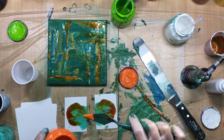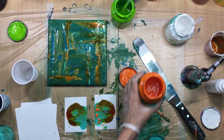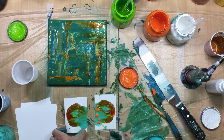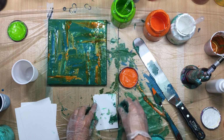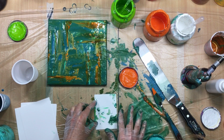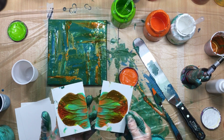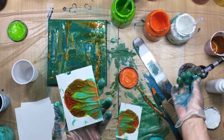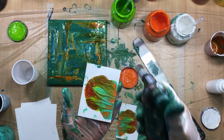So I'll get some orange. Put some orange here, like that. Close it up again, just like that. Give it a little, so that it spreads a little bit, and then you open it up again. And there you go, you have a totally different one. A little torchy-poo.